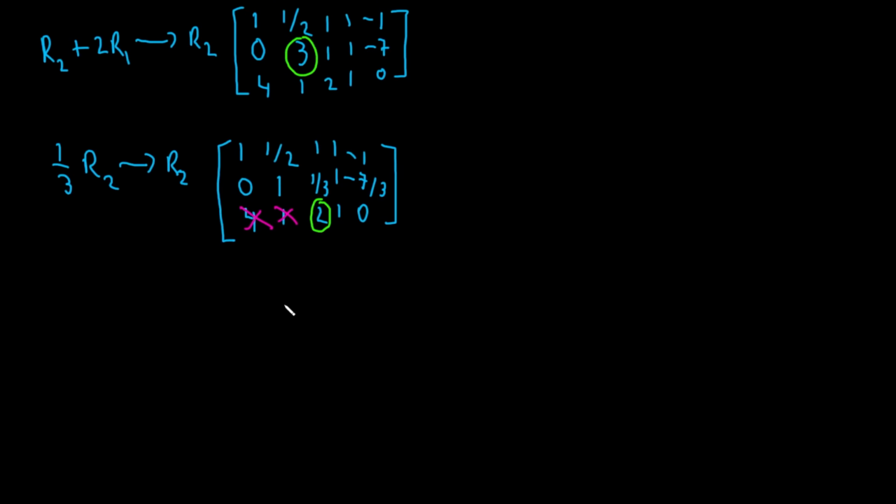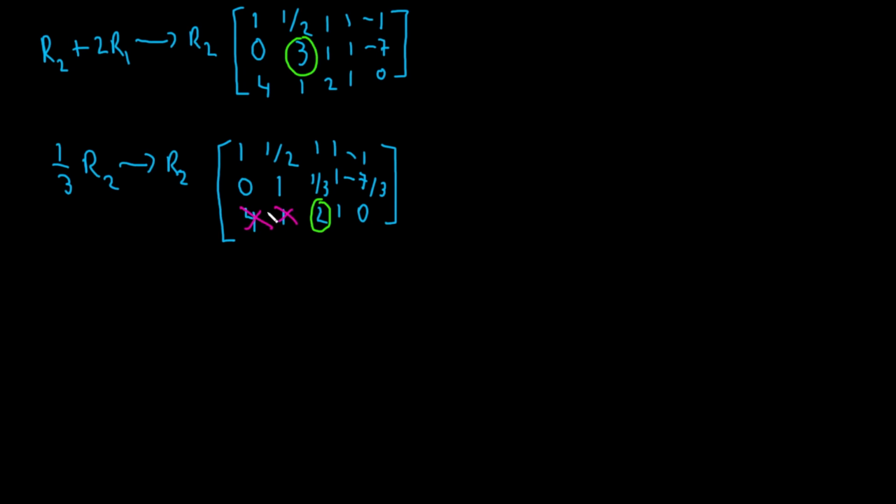Here, we go to column 1. The first entry, which is in column 1. We want to eliminate this 4. So we go up this column and we look for the leading one. We see this leading one over here. So we can use this leading one to eliminate this 4. But how do we use this leading one to eliminate a 4? Well, we can multiply it by minus 4, because 4 minus 4 is 0. So we have to add minus 4 times the first row to the third row to eliminate this 4.